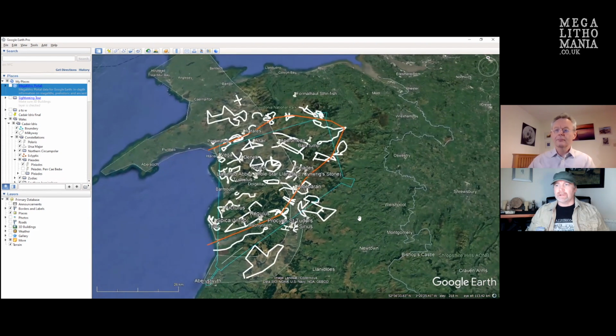That is absolutely fascinating. I mean, we're kind of going off on a bit of a tangent here, maybe, but is this connected with the Children of Dawn, which is this mythological, highly advanced beings who arrived in Wales from a sunken land and founded, almost like civilization, a bit like Hugh did as well? Because the Mabinogion features the stories of the Children of Dawn. Is there a connection there? Do you think the great leaders, like Math and all these different ones, this was really their domain? They were all about Gwynedd. It was where they were doing their thing.